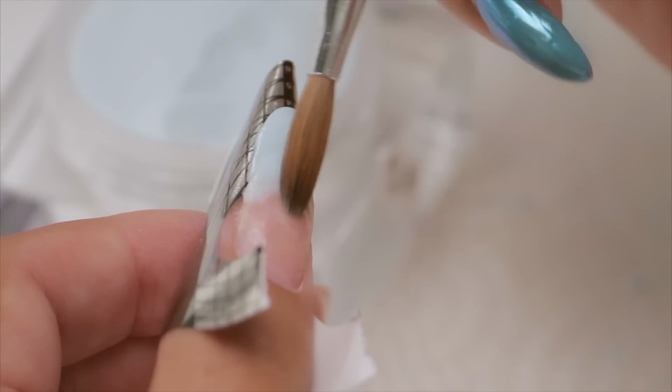See, you should get like a general shape and then go to this one. You should find your general shape. This one's a bit long, I'm gonna take it down a bit more. And again, you can do this all by hand, but why when you have an e-file, right? Okay, now I'm gonna bring them in like at the wide part. I like to make them kind of narrow. I don't like them to be fatter than my actual finger. So I'm just gonna bring that in. Oh, look at that, it's so cute. Then we can fine tune it even more.